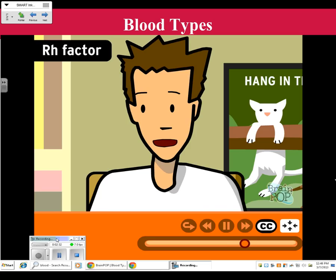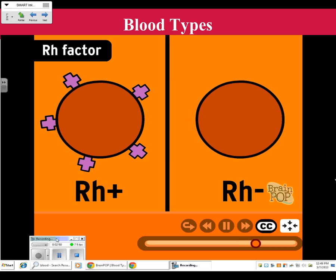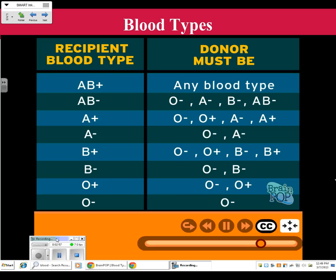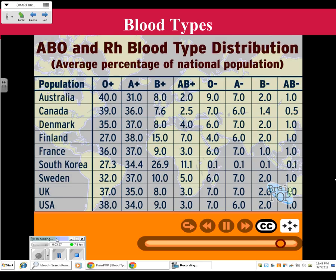The second part of a person's blood type is their RH factor. RH stands for rhesus — named when first observed in rhesus monkeys. The RH factor is another antigen that appears on the surface of some red blood cells. If you have it, you're RH positive; without it, you're RH negative. In the United States, O positive is the most common blood type at 38% of people. AB negative is the least common, found in only 1% of Americans. Blood types occur in different percentages in different ethnic groups and parts of the world.